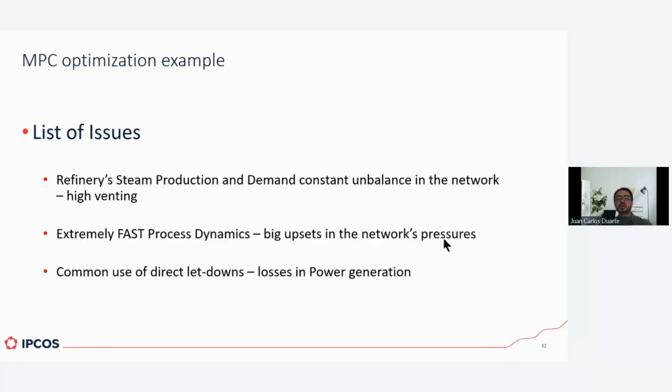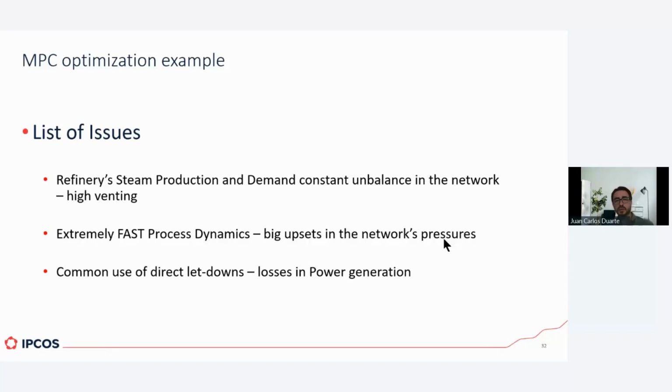So what I'm trying to say is that sometimes you were trying to generate so much energy, so much electricity, that at the end you ended up venting some steam, like over-consuming the high-pressure steam. And that was not the case. The idea of those turbines was to utilize as much of the steam as possible, but not so much that you ended up having to vent some of it.